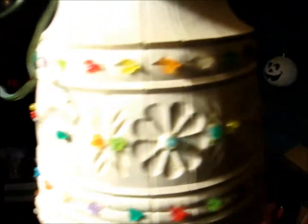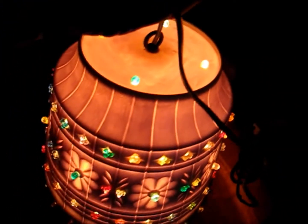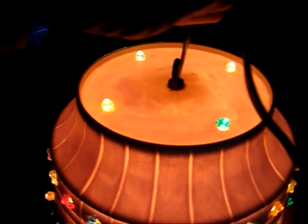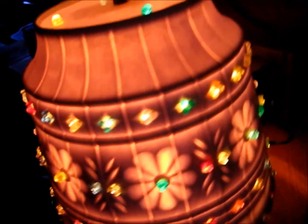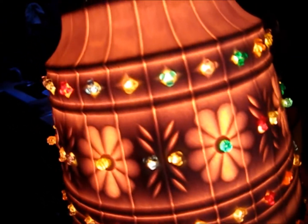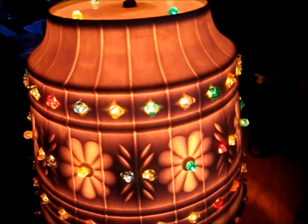I picked up two of these at Cox's. They're called lawnware — like a light. Pretty cool. I'm going to light it up. I got two of them; it just takes one bulb. I've seen the comps — they're anywhere from $20 to $40, but the $40 ones are better shapes. These were just flowers. They're too big to really sell together — I'll probably sell them one at a time.